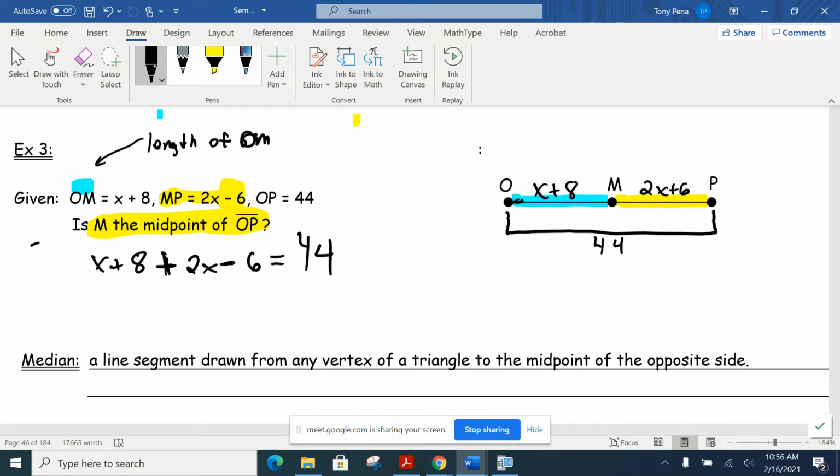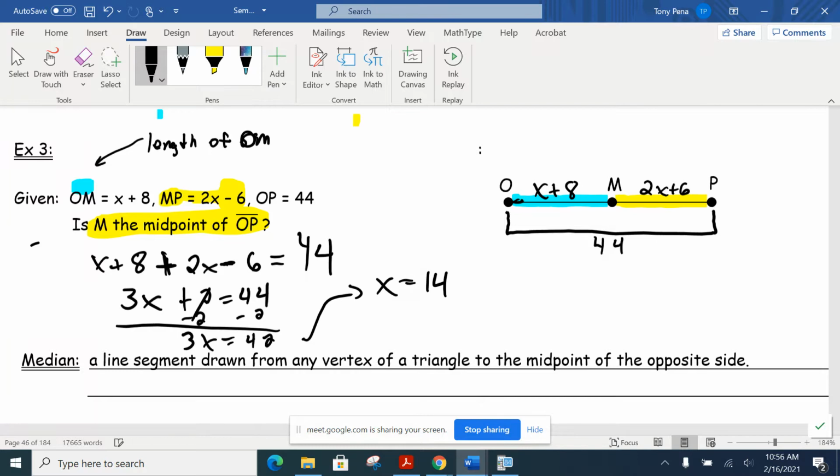Now combine our like terms. So x and 2x is a 3x, and then 8 and a -6 should give us 2. Now do all the algebra steps. Start isolating the variable. Divide by 3, and we get x to be 14. When you look this quiz over, you're going to find that some of us kind of fell for this. You gave me the x value, but I was actually looking for an angle or a segment. That's also going to pop up. Notice we're not done. This is not the answer to the question.